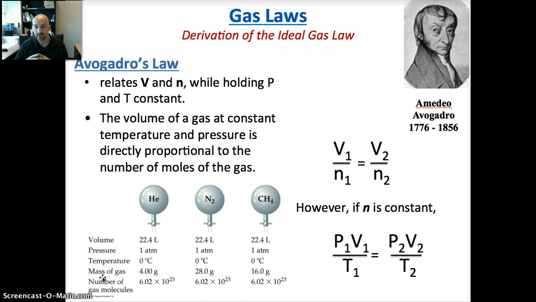And so Avogadro's law actually relates the volume and the amount of gas. This law basically states that the volume of a gas at constant temperature and pressure is going to be proportional to the number of moles of gas. To compare volume and moles of a gas, we can use the equation V1 over N1 is equal to V2 over N2. So if volume changes from one condition to the other, we can then solve for how many moles of gas that is. If N is going to be constant, though, then we can substitute back in P1 V1 over T1 is equal to P2 V2 over T2. So really I'm giving you a toolbox of these different equations that you can use relating some of these different properties.